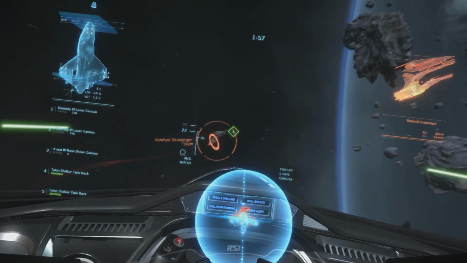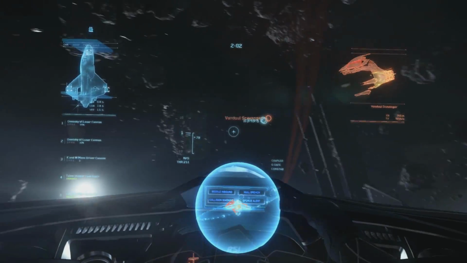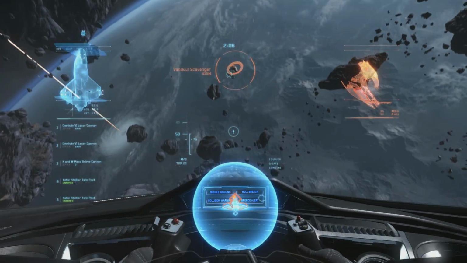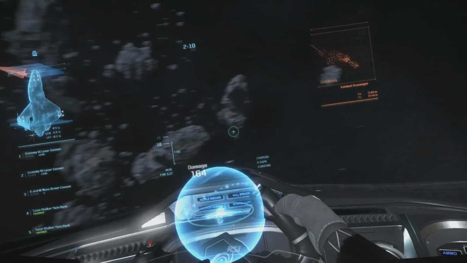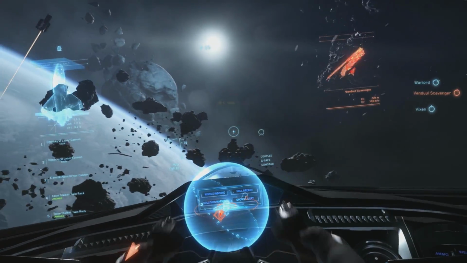Now, the mass driver does high damage and has a low rate of fire, so it's almost the complete opposite of what the 300i's nose gun is. I'm sure there's a place for both of these, but for those of you that own a 325, I would suggest starting out and doing this so you can start practicing with the gun that you're actually going to have in-game.